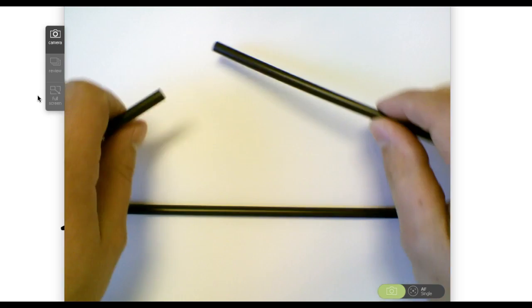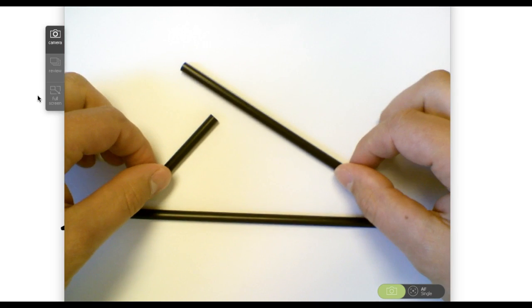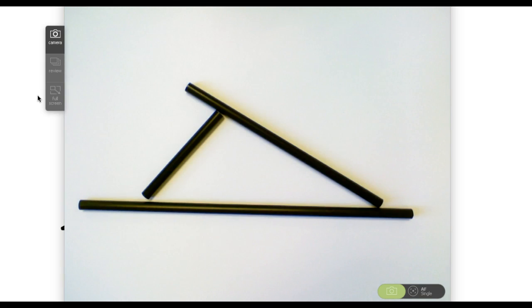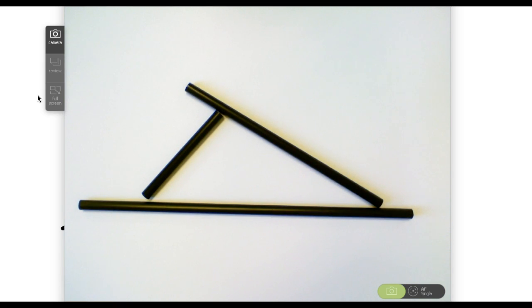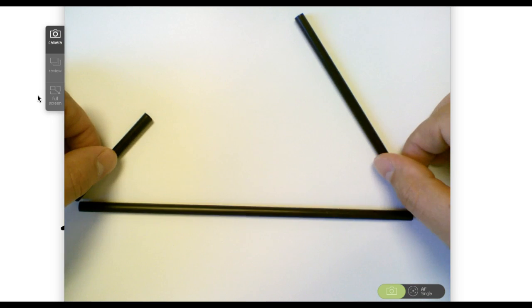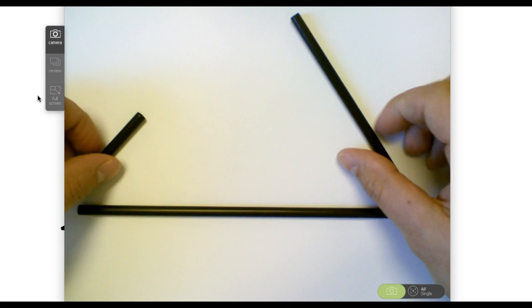And so now I have 3 pieces. And the whole idea is to make a triangle with these 3 pieces. And when I say make a triangle, I don't mean like this. See where I have some extra links there. I want it stacked end to end. And so when I try to stack it like this, well, they're too far apart, so I have to change the angle up some.